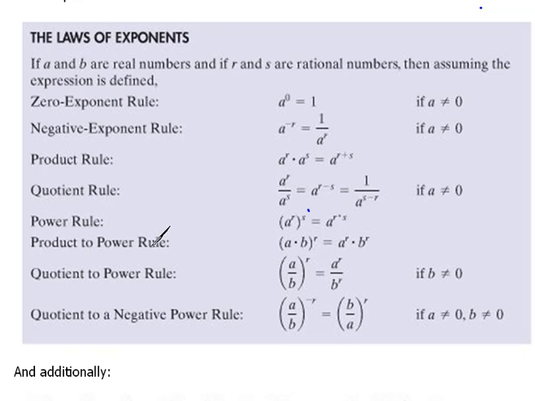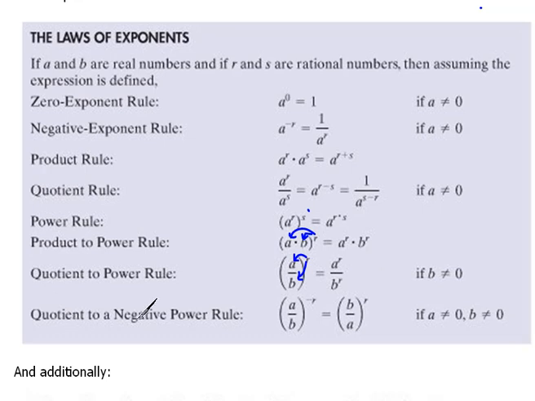We have a product to a power rule that says anytime you've got two things multiplied, or it could be more than that actually, but a product, things being multiplied, raised to a power, it's almost as if you are distributing that power to each one of those items in the parenthesis. But this only works with multiplication. It will not work with anything else. Okay? Our quotient to a power rule says anytime that you're dividing things and raising to a power, again, it is as if we are distributing that power to both the numerator and the denominator.